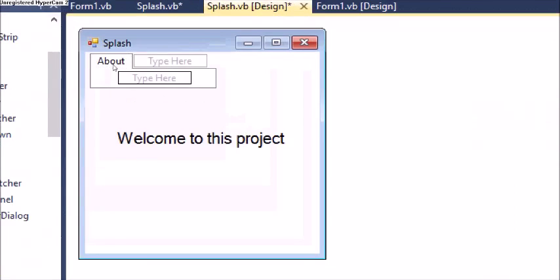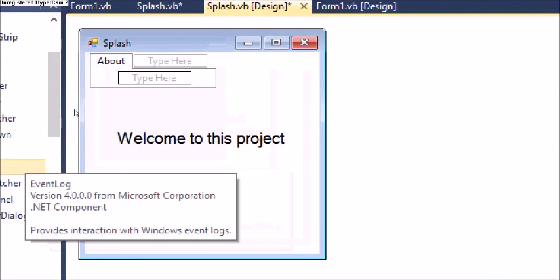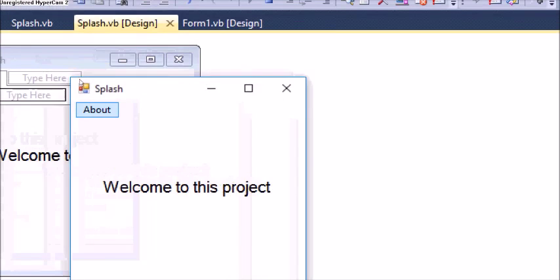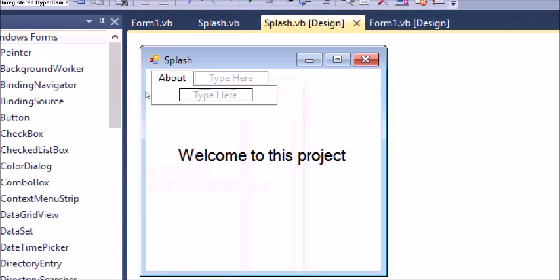And I will do this so you can see. So you choose menu strip and then just type the word about and leave the other boxes blank. So when you run your program, you're going to see about. But when you click it, nothing happens because we haven't coded it.